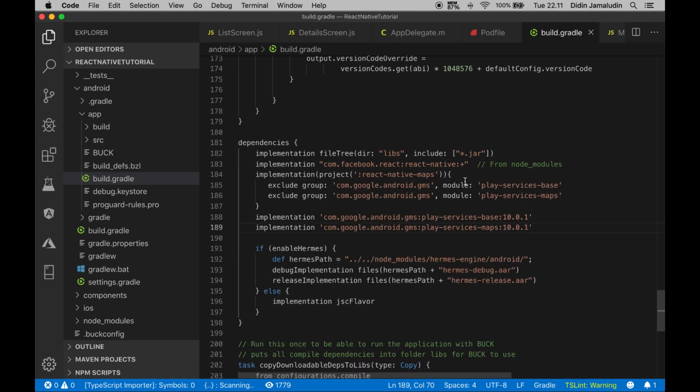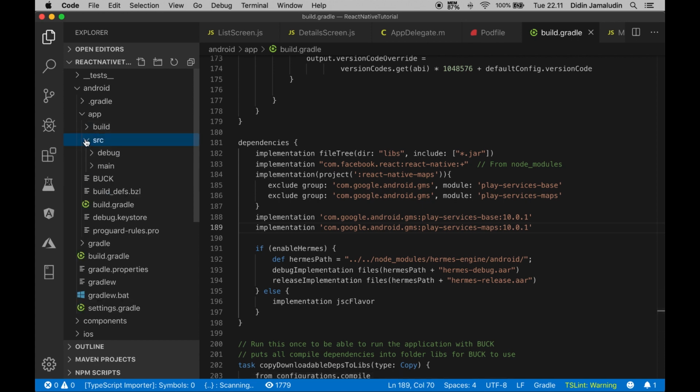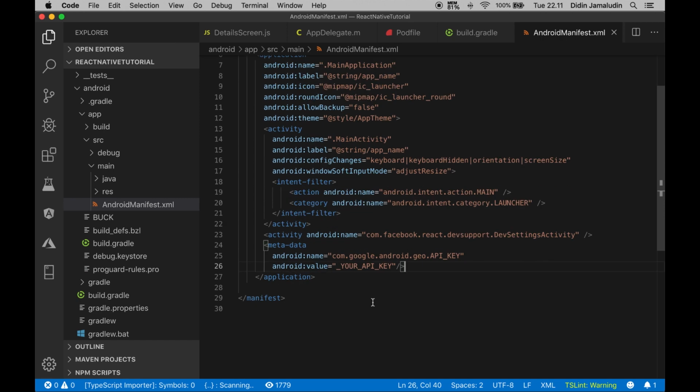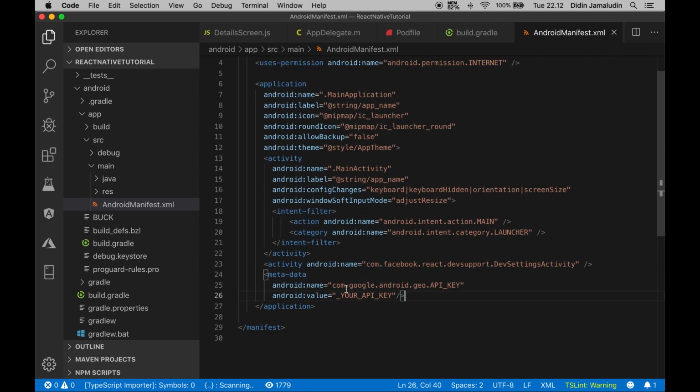Next, open and edit Android app src main AndroidManifest.xml. Then add this line before closing of application. Fill your API key with your Google Maps SDK for Android API key.